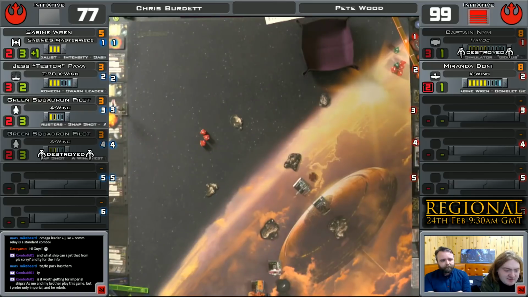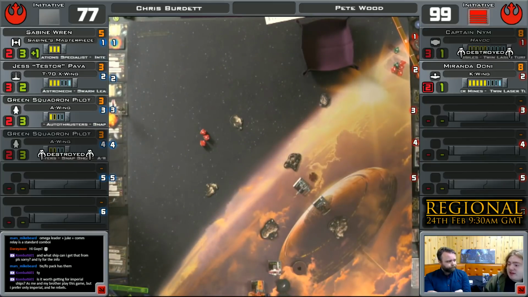Is it worth getting for Imperial ships? As me and my brother play this game, I prefer only Imperials and he is rebels. Yeah, it's good on Omega Leader. It's good on Darth Vader. It's good on TIE Fighters as well. Black Squadron with Duke, because they have an evade token for defense, but also because they attack, and with their 2 dice they're not obviously going to shove something through. But if the defender has already spent their dice on modification, then they're tokenless. They can't then mod back up to an evade. So it is effective.